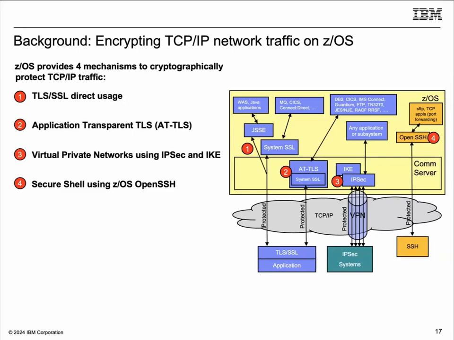So what's the issue here? Well, which of these mechanisms does your shop use? You probably use multiple of these mechanisms. If you have Java apps, you're probably using that first path. Hopefully you're using AT-TLS, and we think most of our customers do. That's the second path. If you have SNA in this day and time, you probably have EE, and if you're protecting it, you've got to use path 3. And lastly, a lot of shops have a mandate that for secure file transfer, you must use SFTP, which is path 4. So it's entirely possible that you're using not one of these or even 2 of them, but 3 or even all 4. Well, that's a complex picture.